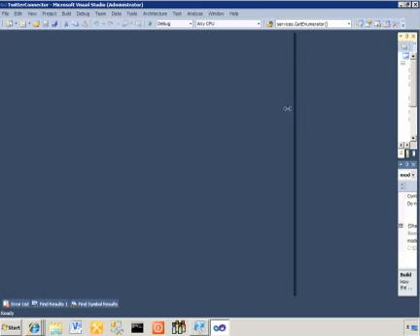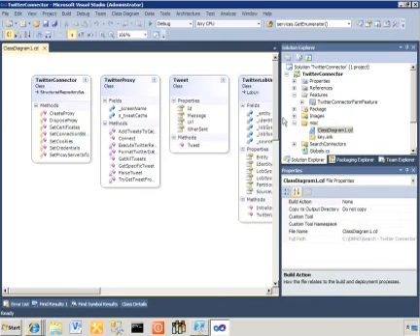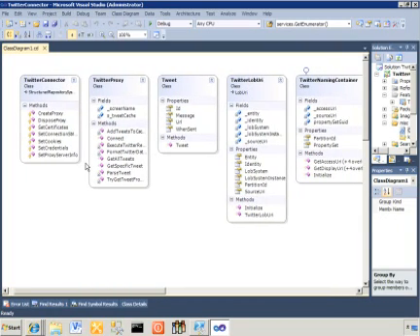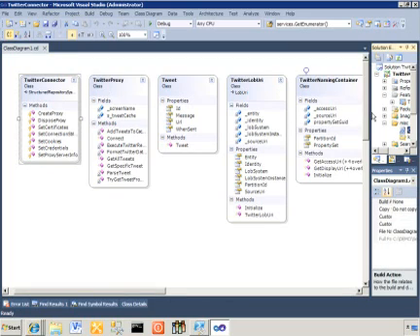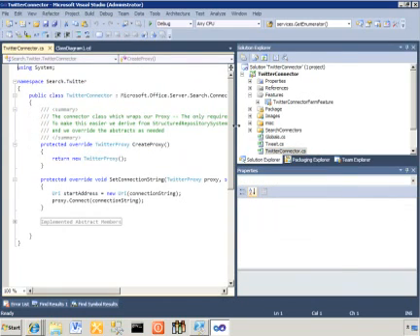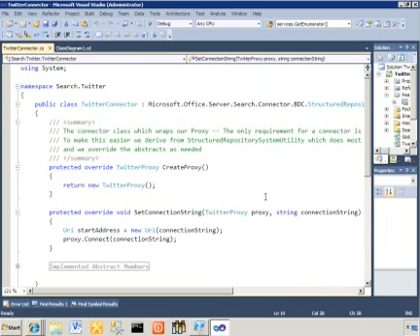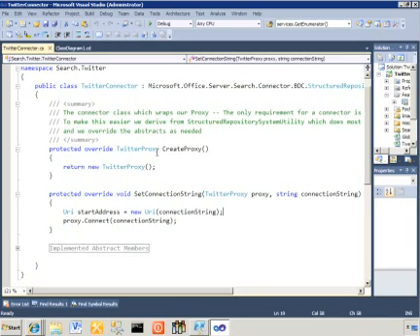Let's go back over here and look at some code. The first thing I want to show you, let me just dive in and give you an overview. So here are the classes I want to show you. The connector, which I showed you, was one of the three items that we defined in our model. We have our connector, we have that line of business URI, and the container. So let's look at the connector class first. Twitter connector. And as I mentioned, let me zoom in on this a little bit. As I mentioned, it really is just a wrapper around our proxy. And so I'm going to create this Twitter proxy here, and I'll show you what that looks like.